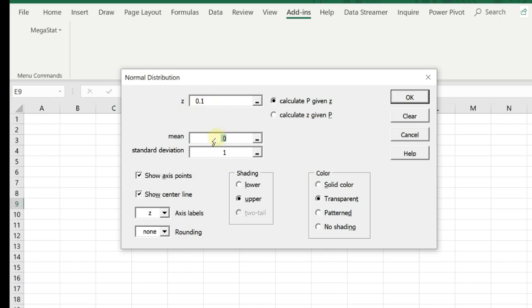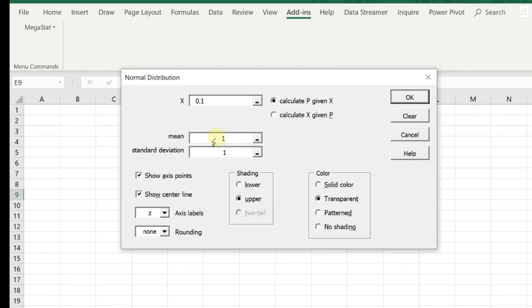So let me do that. In our example, the mean was 100, correct? So I'm going to put 100 in this example. See, as soon as I just put 1, not even 100, the z became x here, and it became x here. So that's just noteworthy. Mean is 100, and deviation is 5. There you go. The x value is the value of the random variable. In my first example it is 87.